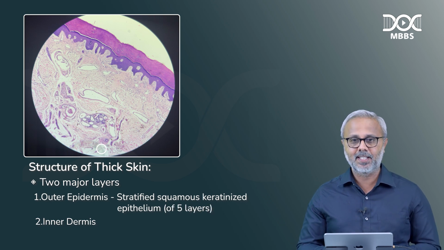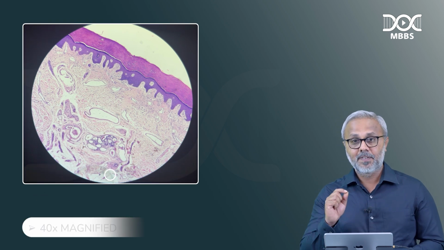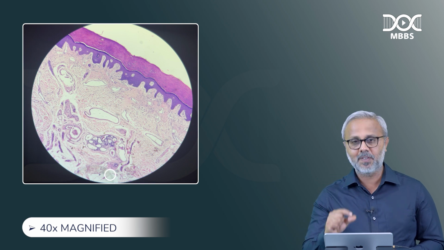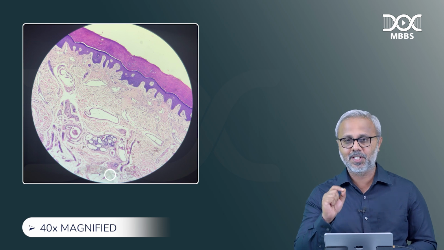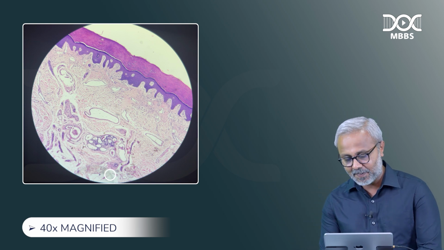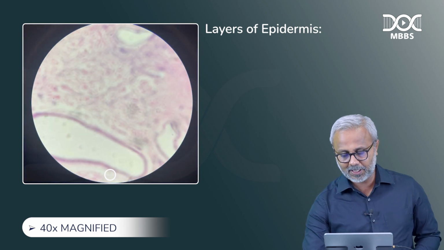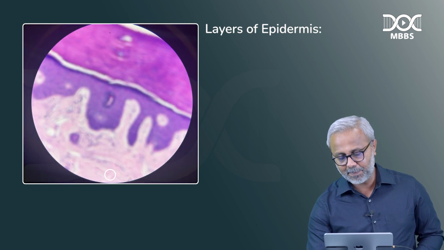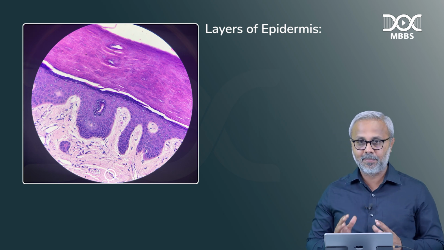In order to identify these 5 layers, let's shift it to 40x magnification. First, again compare the thickness of the stratum corneum with that of the entire thickness of the rest of the layers, right? This is one distinguishing feature you must remember. So let's identify the layers of the epidermis by shifting it to 40x magnification. Let's imagine we have the entire epidermis brought into focus now. Yes, right? So we are seeing it pretty clearly, the entire epidermis.